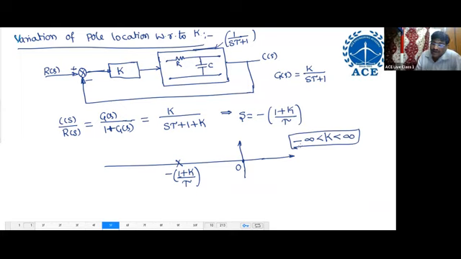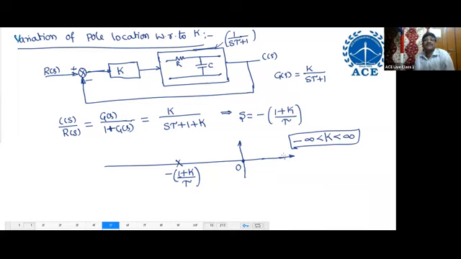Now tell me, for K equal to 0, what is the pole location? Minus 1 by tau. If K is, for example, minus 1, the pole comes to the origin. If K is minus 10, the pole comes to the right. So wherever you want, you can place a pole by changing the K value. That's why, for stability, they discuss the range of K. Why are they not discussing the range of tau for stability? Tau is always positive, the pole always lies in the left, and the system is always stable. But with K, we can place a pole either in the right or left or on the imaginary axis, anywhere we can place it.